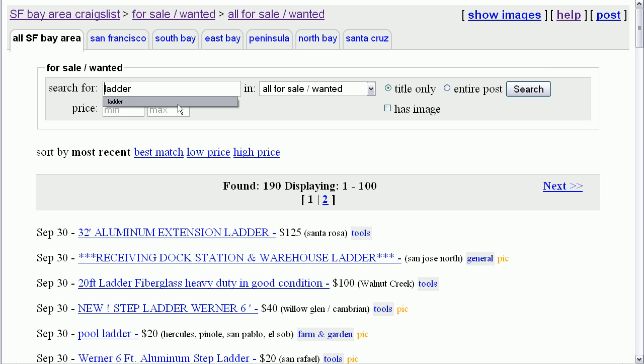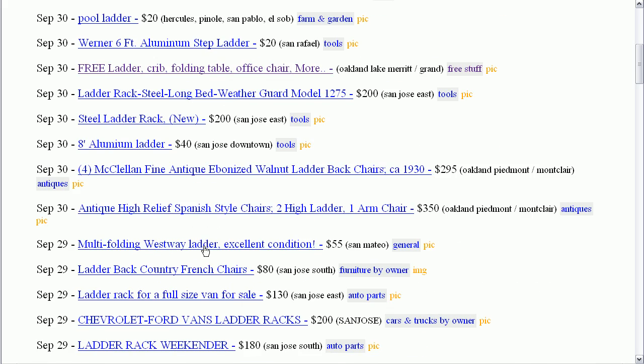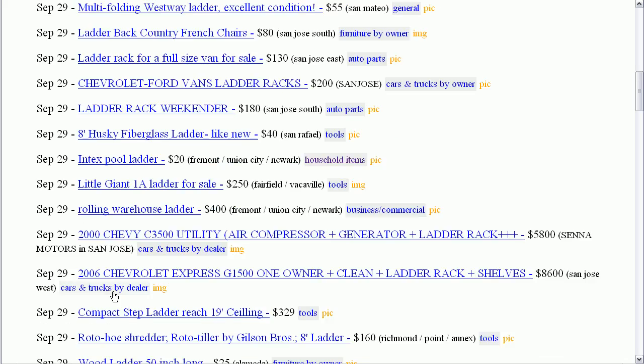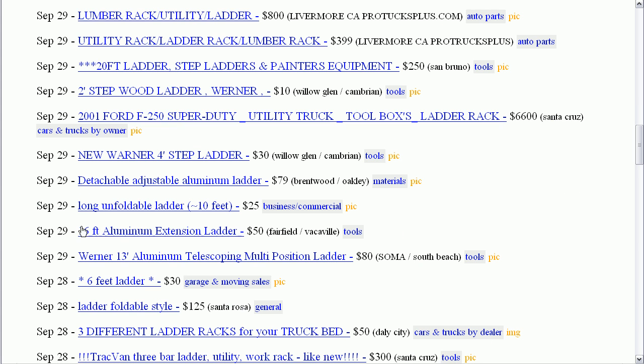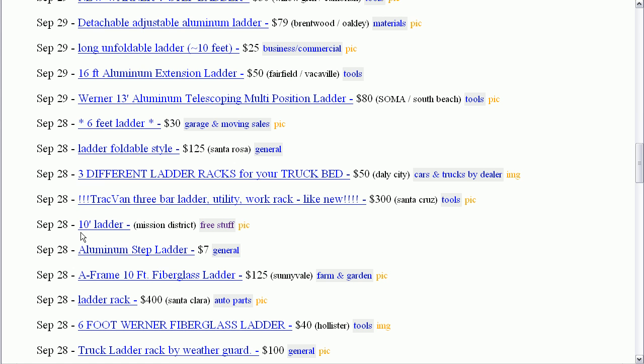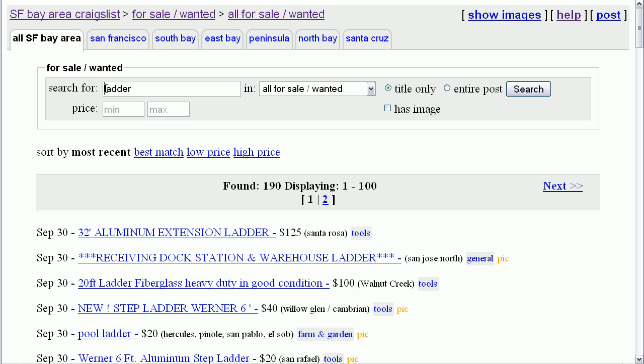Again, my dad wanted a 10-foot aluminum ladder, and so you'll notice that a lot of people do happen to put the height of the ladder in the description, so I don't think it would hurt to actually put 10 feet in my search parameters. So I'll go ahead and do that. Now I'm gonna put the number 10.